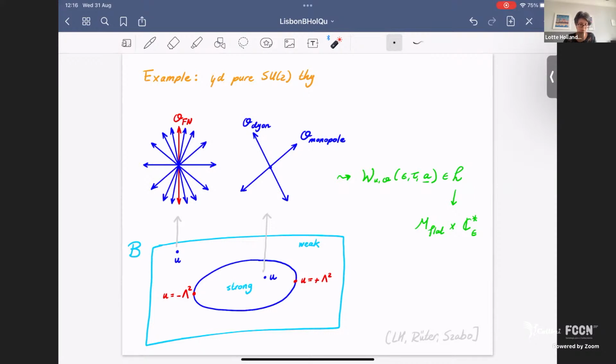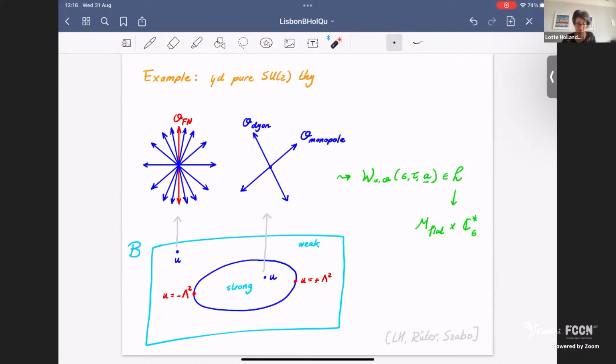So in the weakly coupled region, we have a spectrum which is characterized by this phase diagram. There is an infinite set of BPS particles, and the corresponding phases accumulate at a certain phase, which we called the Stokes phase before. That was the phase of the W boson. Whereas in the strongly coupled region, we have just the dyon and the monopole.